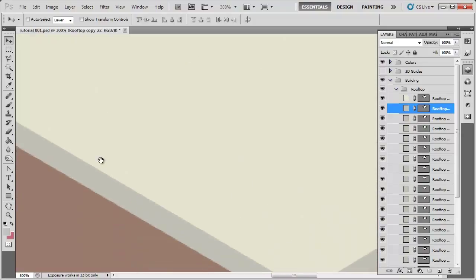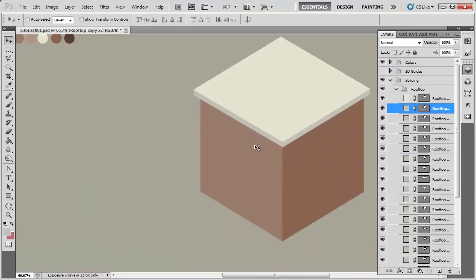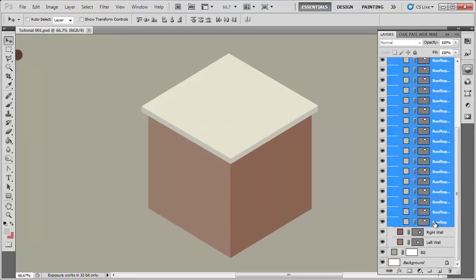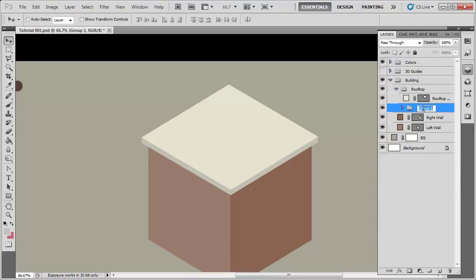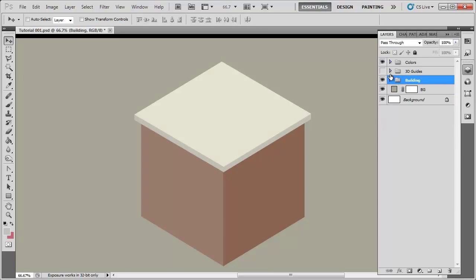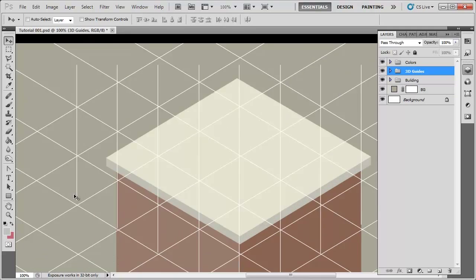So now if we zoom in, we can see that we fill the edges, and it actually looks like one 3D piece. So to clean up the mess we've made, we're going to select all the copies using Shift, and then Ctrl G to group them all. And we're going to call this group Extrusion. Okay, great. So for the next part, we're going to show our grid again. And we want to reposition it so we can see the horizontal lines on top of the roof.